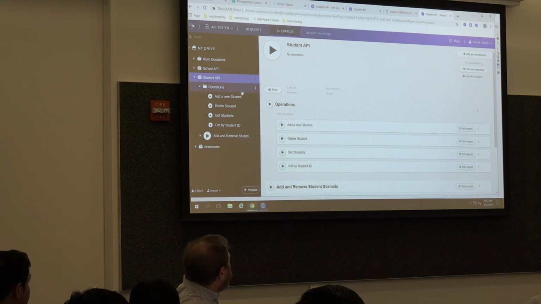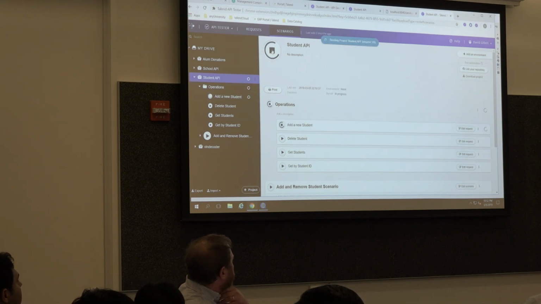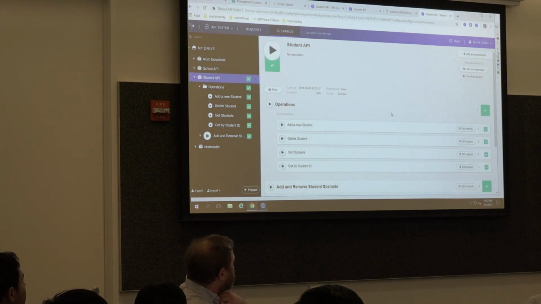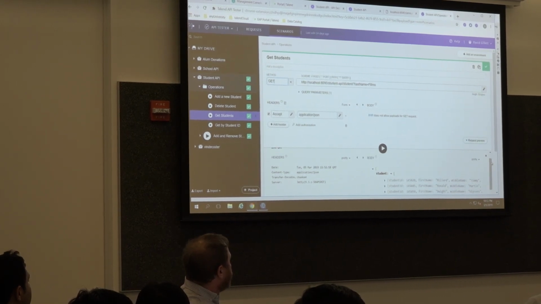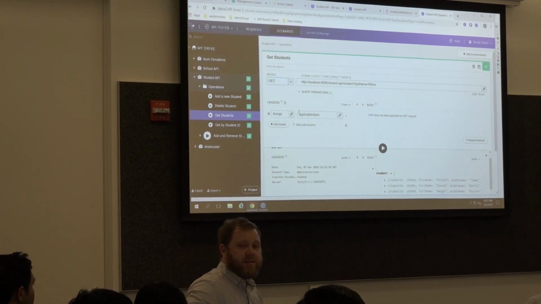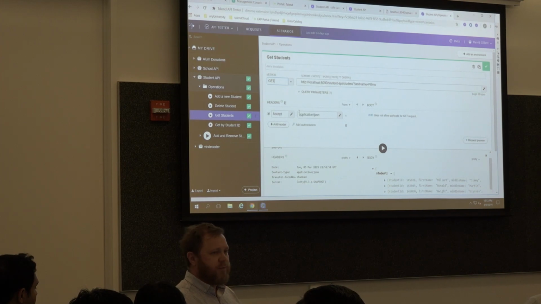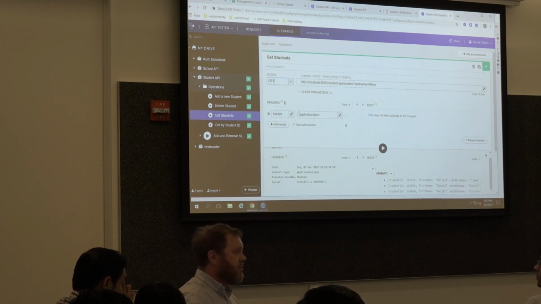So here's a scenario using these different operations. You could go in and edit each of those, or you can just go ahead and play it. And hopefully you get all green and everything's okay with your operation. If you want to dig in and take a look, you can see what's going on with the individual request, the example actual request that came through and the results that came through from the API. So that's the design, the test, and the documentation. It all happens outside of implementation.